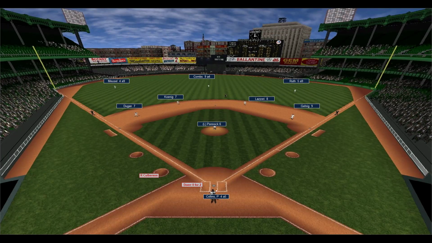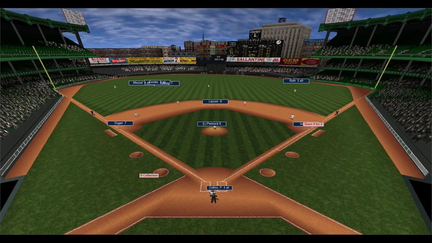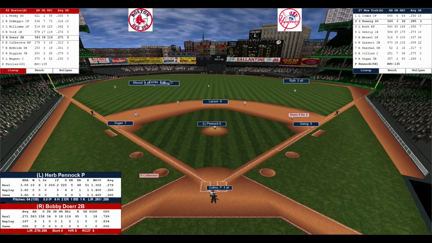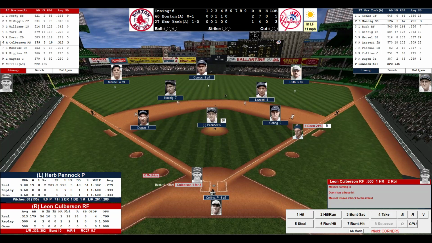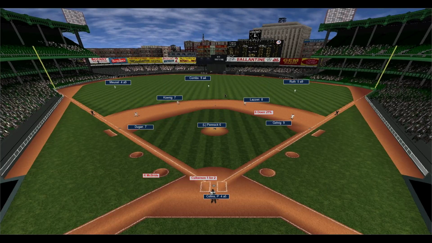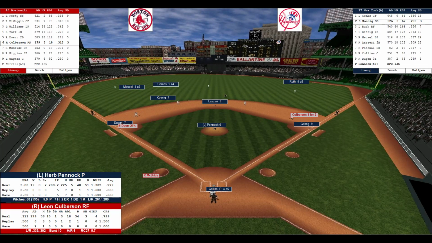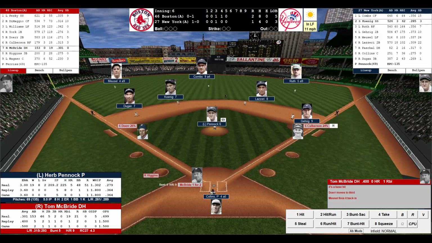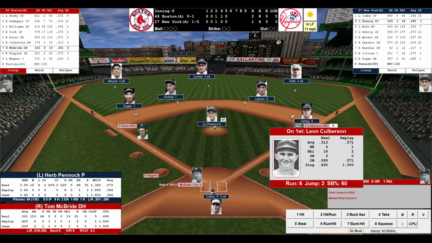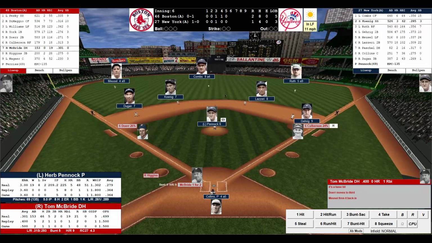Here's the pitch to Bobby Doerr. He's 0 for 2. Doerr, base hit, left center field. He takes a wide turn but heads back to first. Now up comes Leon Culberson. They're expecting a sac bunt here. He's a 10 out of 10 bunter. 6 out of 10 hit and run. We're going to play hit and run instead. There goes Doerr. And it's a base hit to left. Doerr hits second and goes to third. Culberson now 2 for 3. He's insane. He is batting .571 so far in these first 2 games.